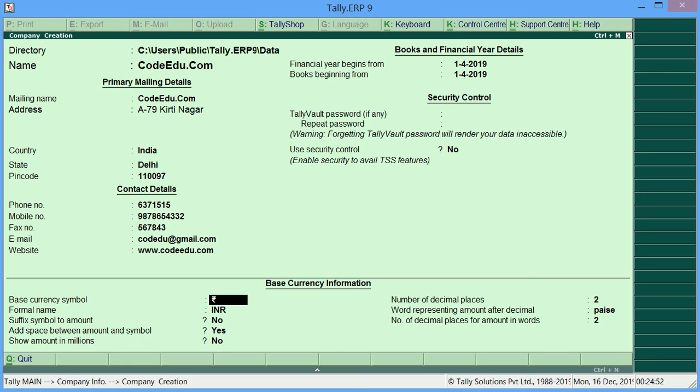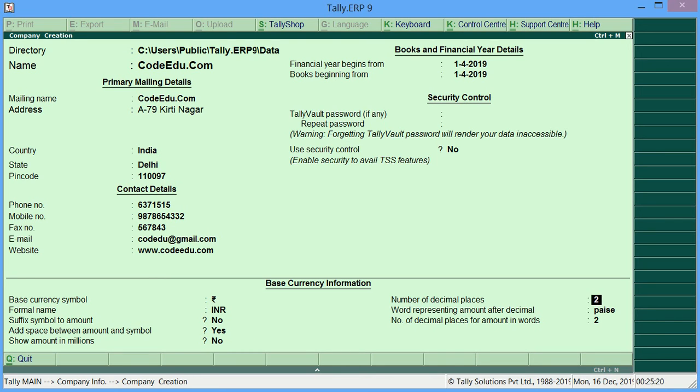Now you can come to the base currency information, where there is a base currency symbol, rupee, formal name Indian rupee, suffix symbol to amount. You can set if you want to add a space between amount and symbol. I have already set it, by default it's yes. If you want to show amount in millions, you can set this option to yes.